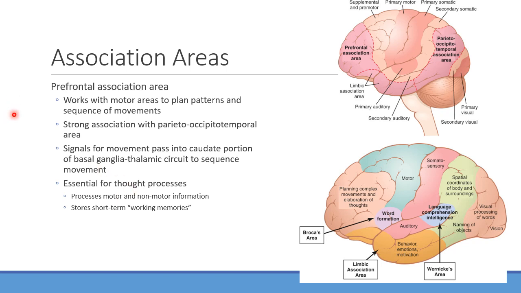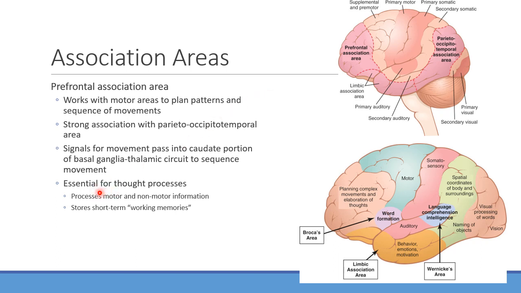It's okay. We're also going to have the prefrontal association areas. We're going to go more into function here in just a little bit, but the prefrontal area is going to help with planning out patterns and planning out sequences of movements. A lot of executive decisions get made up here in the frontal area, and you're going to see there's a big association with that parieto-occipito-temporal area. So there's a lot of communication happening between these two, which is important because we need things like getting that sensory input or reading something and then helping to make decisions based off of that. So if I read something on the page and I'm trying to decide how I'm going to explain that, the frontal area is going to help with that.